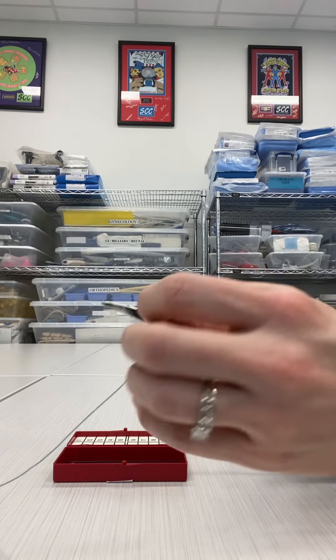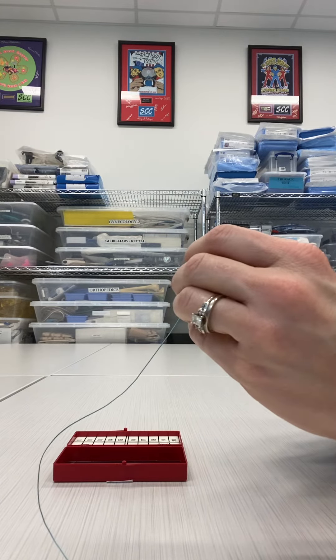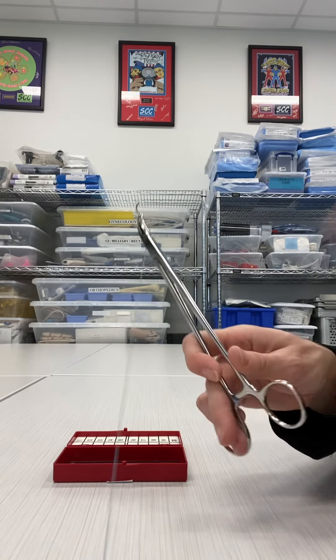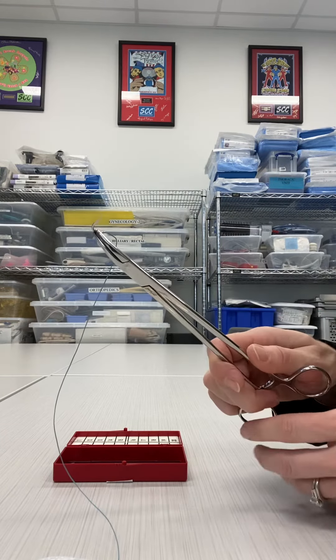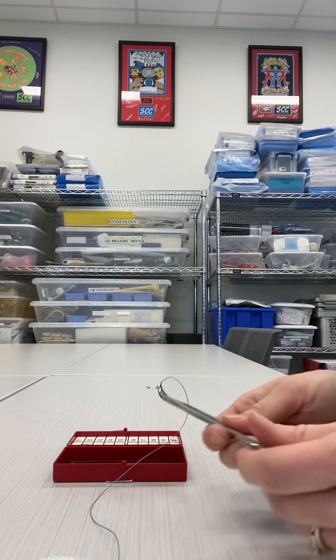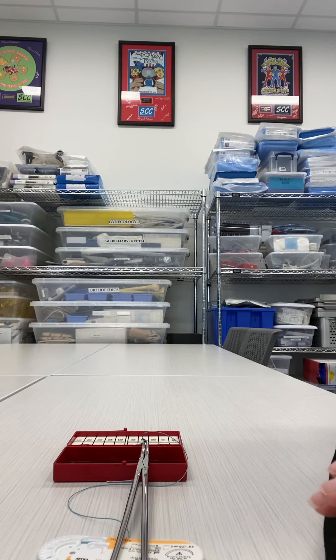It is less common that you are going to load an instrument for a left-handed surgeon, but it is always easiest if you just load it for a right and then flip it away from you. On the Haney needle holder, the biggest thing is making sure the curve is away from the midline before you start. The needle will be positioned exactly like a straight Mayo Hager or a Krylwood needle holder. You are going to rest that on your needle book until it is ready to hand up to the surgeon.